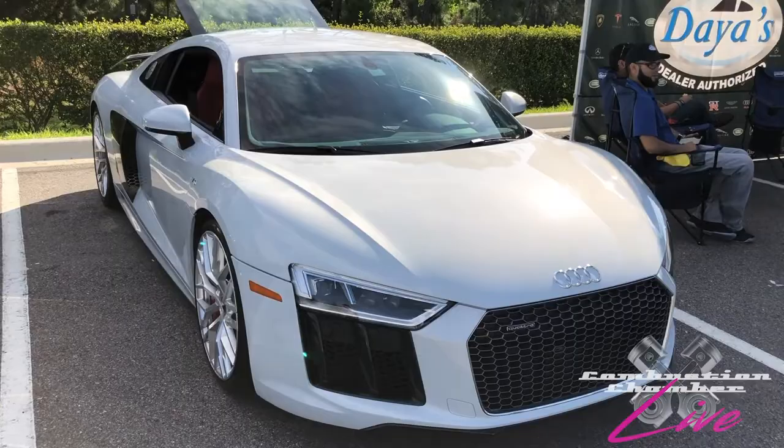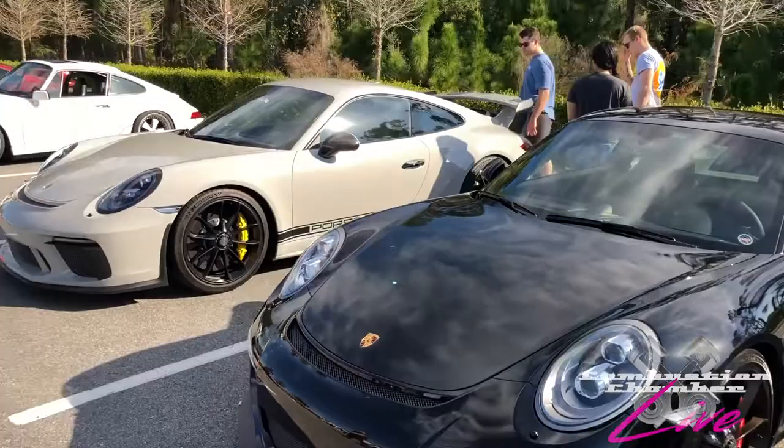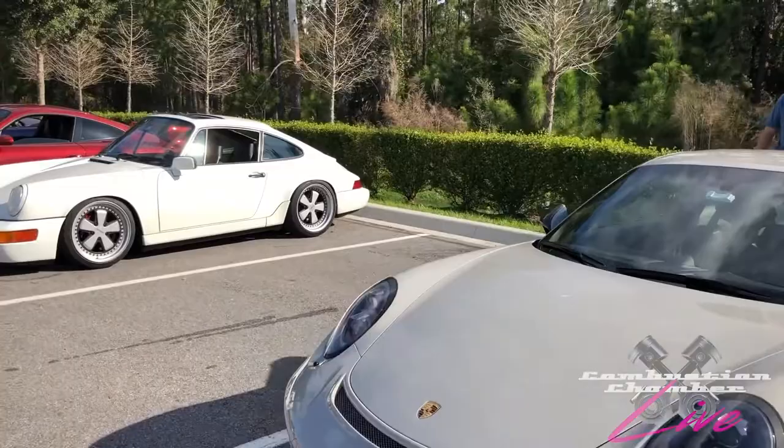We have a great Porsche turnout as well. We've got a GT3 here. We had a 991 GT3 RS on the show — that was a lot of fun. Actually took it to the track, where that car really comes alive. It was a lot of fun to drive both on the street and watching what it was capable of on the track.